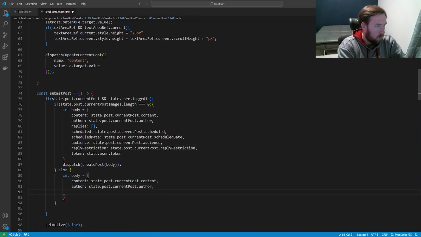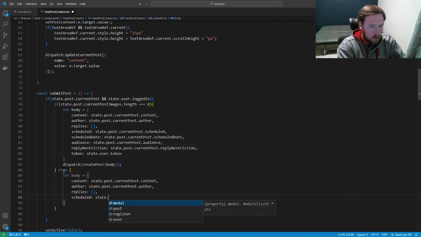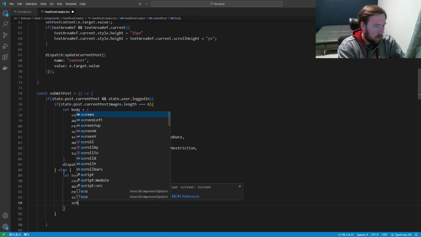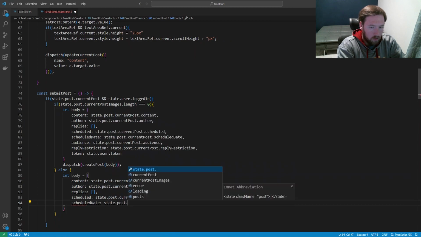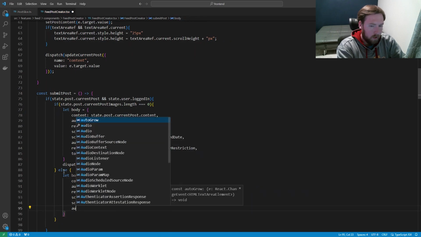For now, our replies will be an empty array. We can fix that later. Scheduled will be state.post.currentPost.scheduled. Then our scheduled date will be state.post.currentPost.scheduledDate. Scheduled date, which is optional.